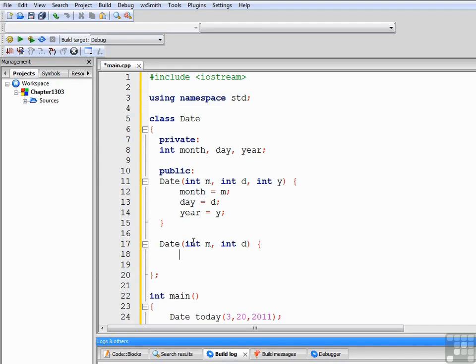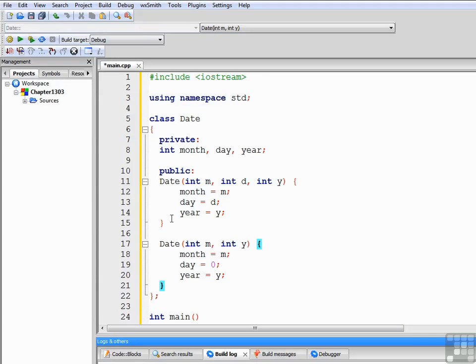Month equals M. Actually, it's month and year, not month and day, so let me go back and fix that. We'll assign 0 to the day, and year equals Y, like so. Close off the function call.